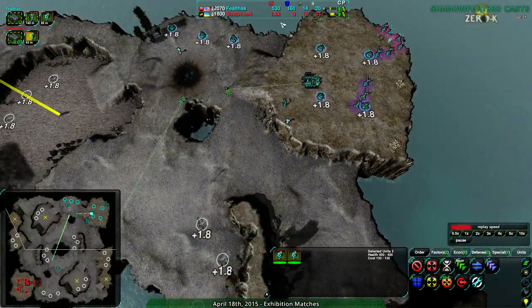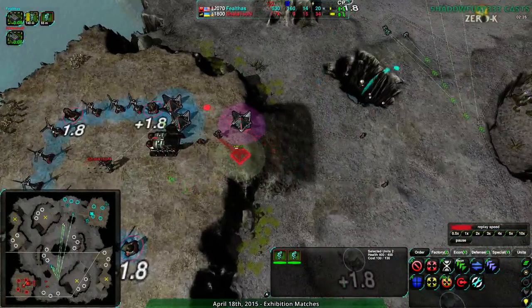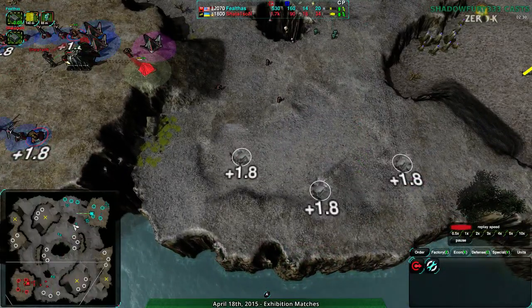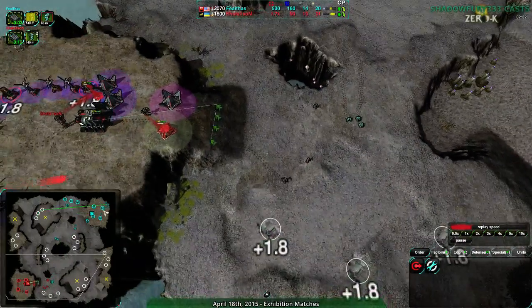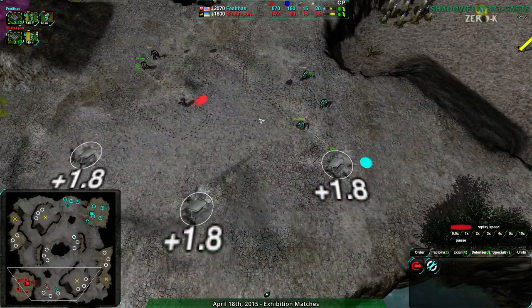Getting back to economic parity and the build power reduction is huge. Shata1soN's commander is still alive, still in their main base. They haven't expanded as much, but that was what they were going for. They went for the commander, and they got it! Very nice early commander kill.